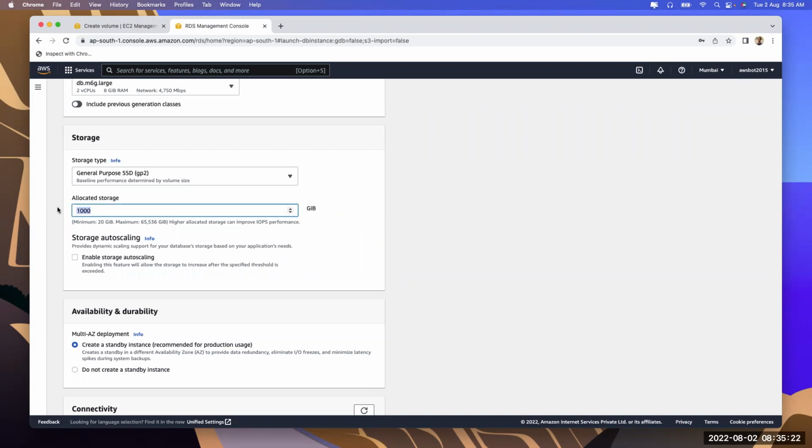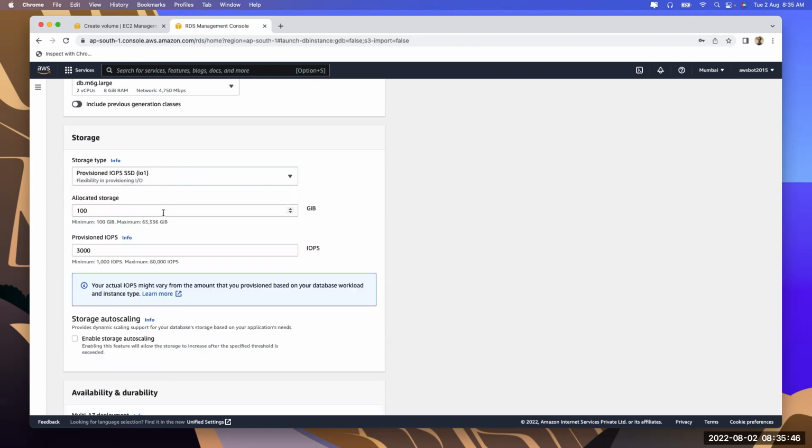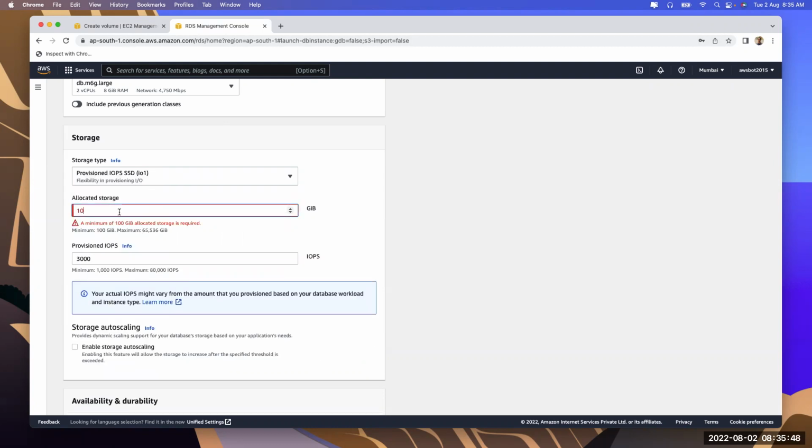By that same logic, let's say I go for 800. 800, how much can I do? 800 multiplied by 3 is 2400. But remember, GP2 can also do a burstable thing up to 3000. So in this case also, the maximum I can do is 3000 only. But ideally, it should be 800 multiplied by 3, which is 2400. Now you say that, no, I want my specific operations. Fine, go for whatever size you want.